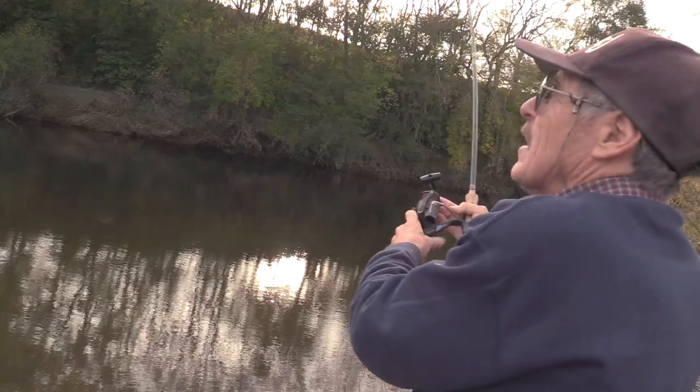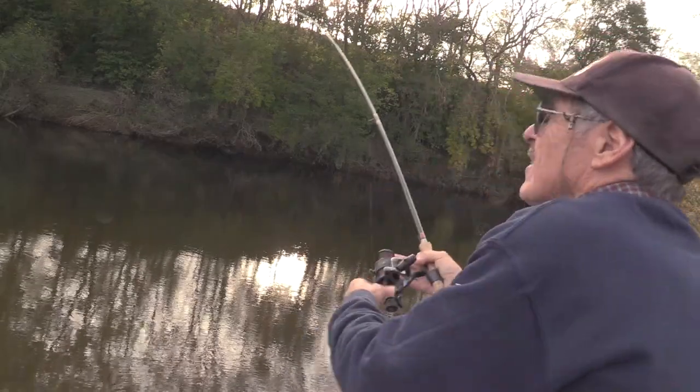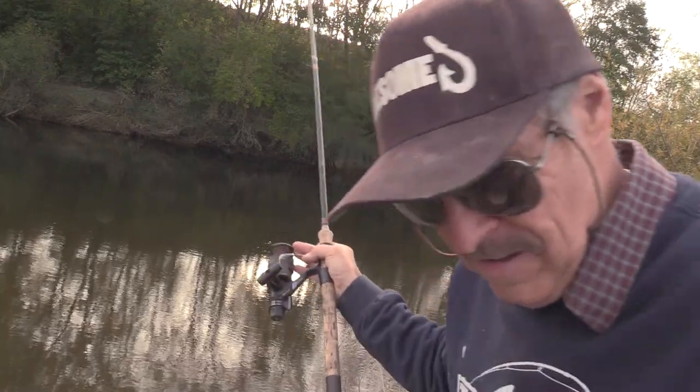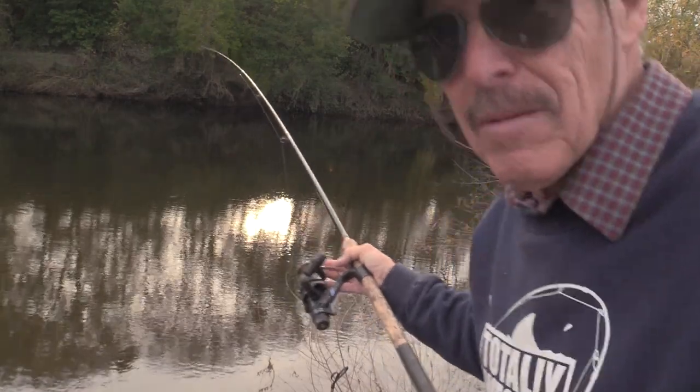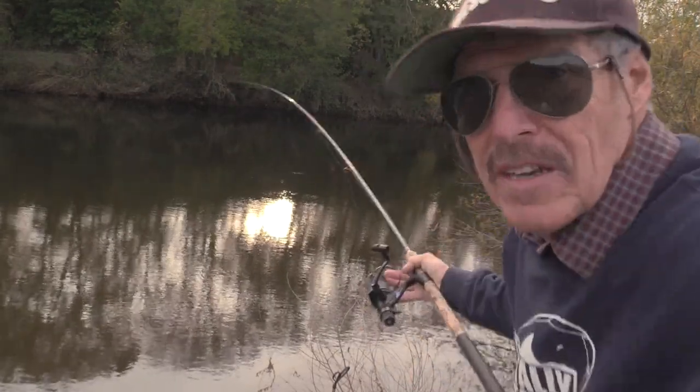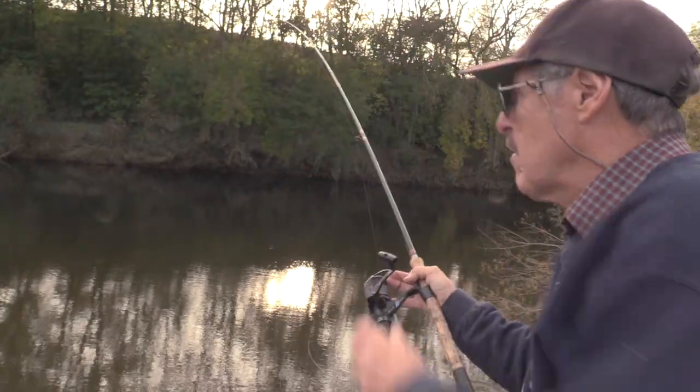I just so want to get this fish. It's been a long, long day. I'm going to try and square this up that way. I hope it doesn't collapse anymore. See, I'm so used to my other cameras.